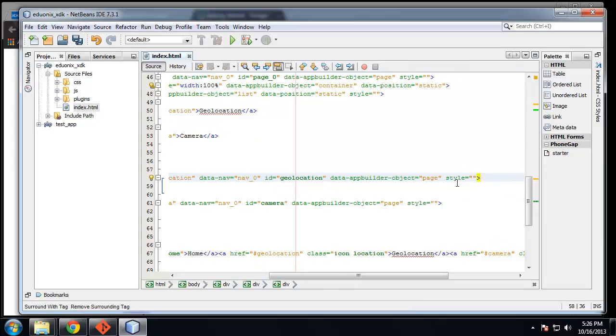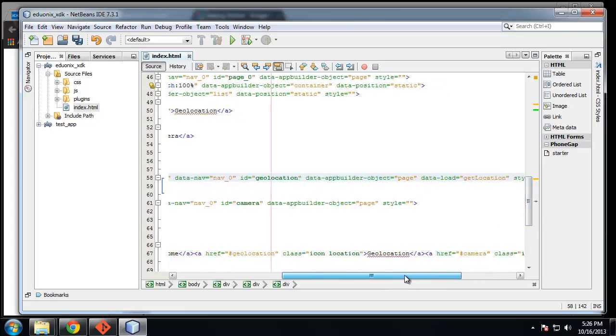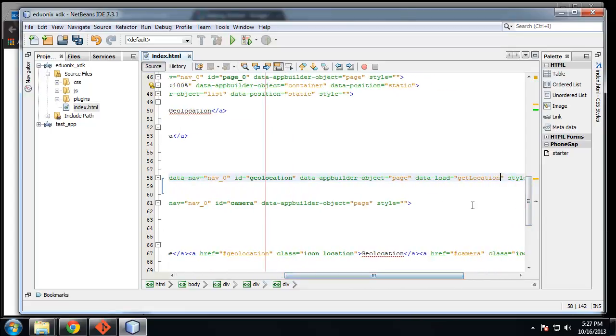For geolocation, we can put in data-load, and set this to a value, and we're going to set this to getLocation. So whenever we enter the geolocation page, this function is going to run.